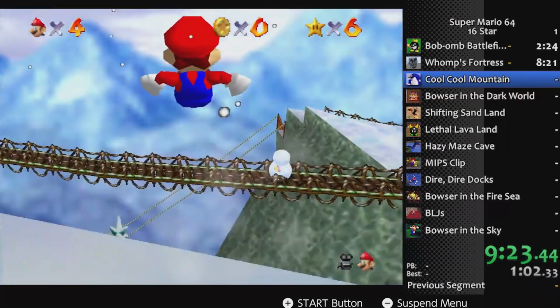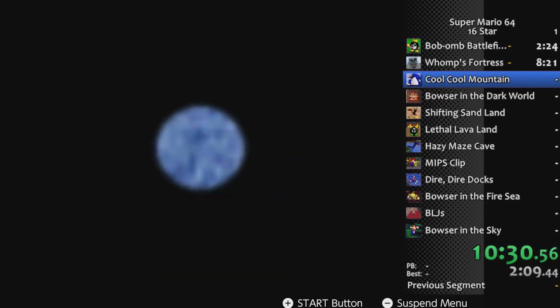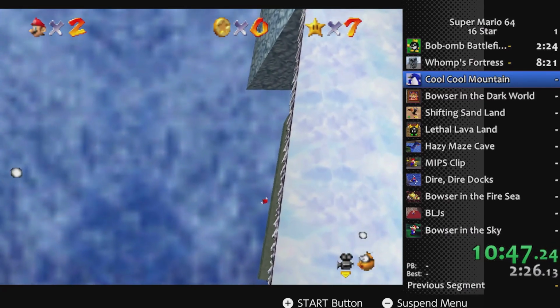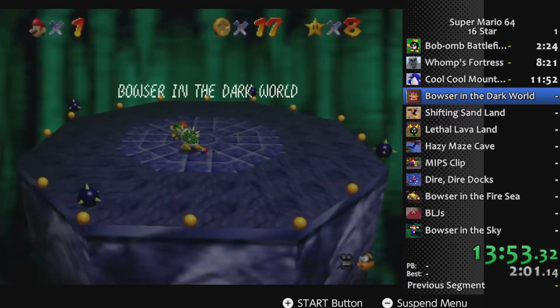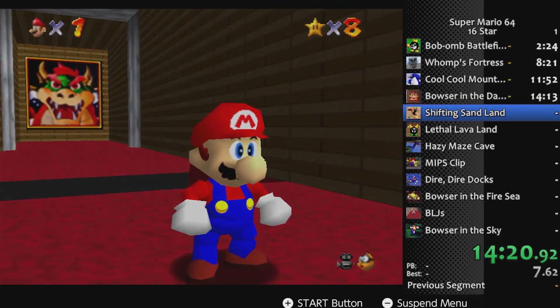He's so bad. I did it pretty clean the second go around, and I'd rather not talk about the other cool mountain star. Let's just say I gave a couple of lives to the cause. And to my surprise, I made it through Bowser in the Dark World in one piece, even landing the Bowser throw on the first try, only to save and quit instead of continue right after.